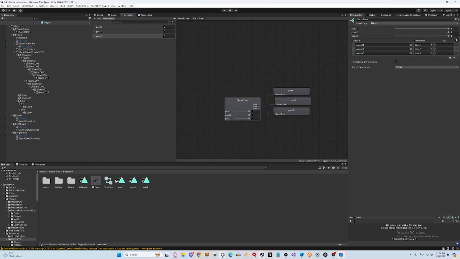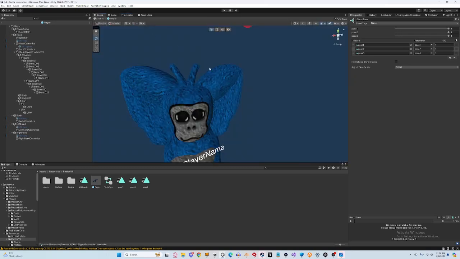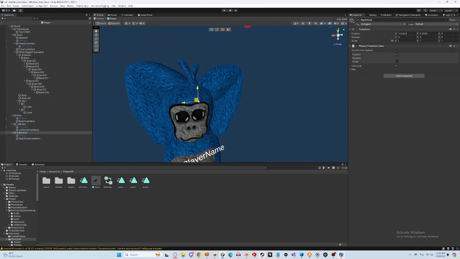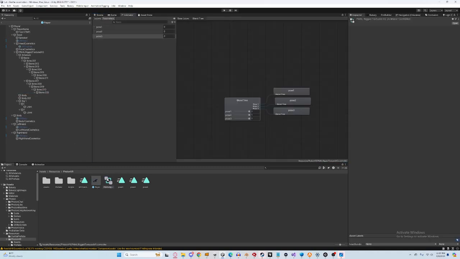So for the other one, which should be the right hand, I'm pretty sure. Wait. Yeah, for left hand, actually. So say this is left hand animation, right?